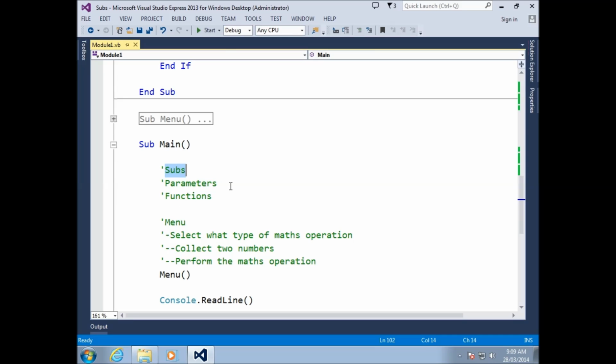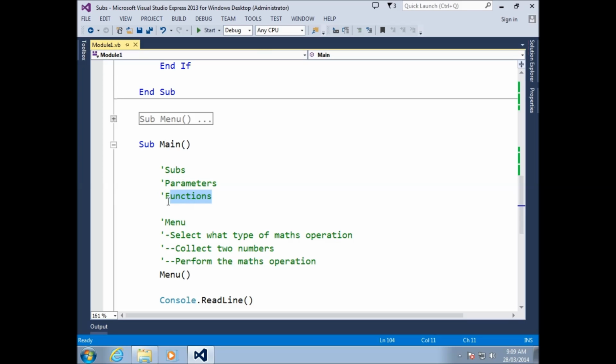Okay, we've done subs. So subs are chunks of code all separated, and you have to call on it to have it executed. Parameters are basically variables, but we can pass them between subs. And it's a good way. They're called parameters because they change the way that our sub operates a little bit. If you take our collect two numbers sub, for instance, it will take operation, and depending on what the value of operation is, such as if we set operation to add or set operation to subtract, it changes the way collect two numbers works. That's why they're called parameters.